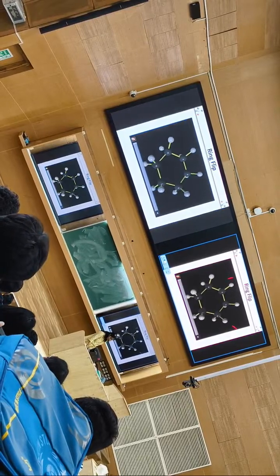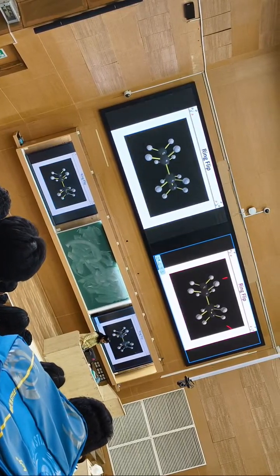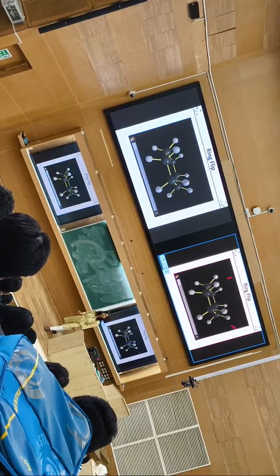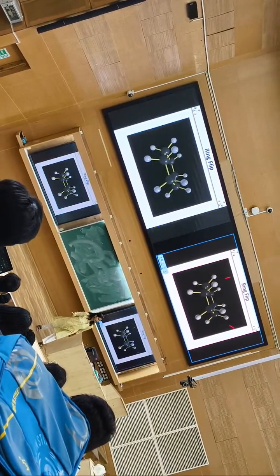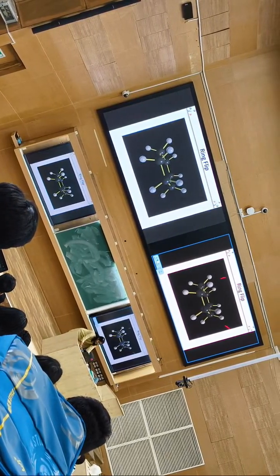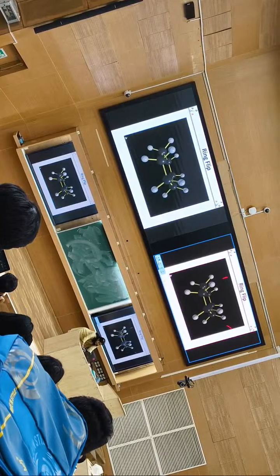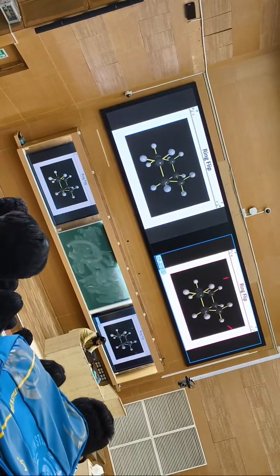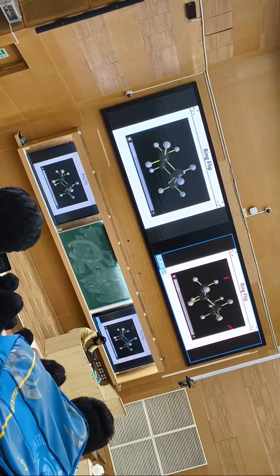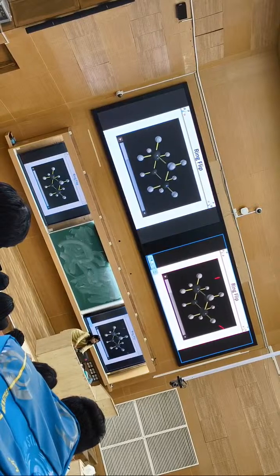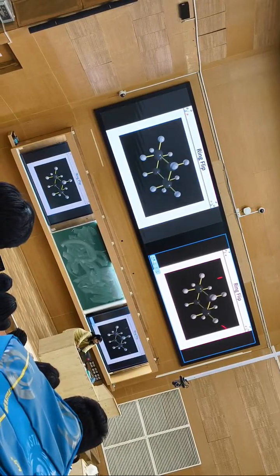This is the planar form. I will pause it. So you see, in the planar form, there are 12 eclipsing interactions. The revision is taking a little bit of time, I'll try to move through that. Now this is the chair form. Okay, this is your human projection which you do. Yes?